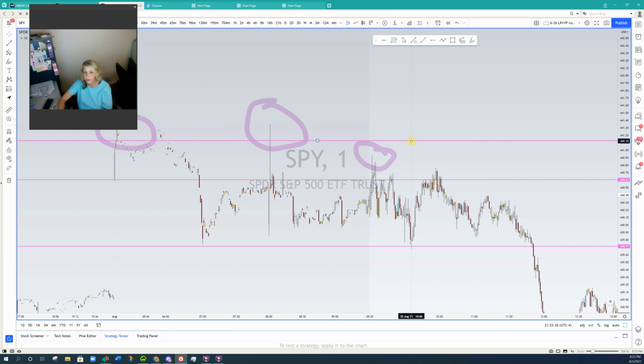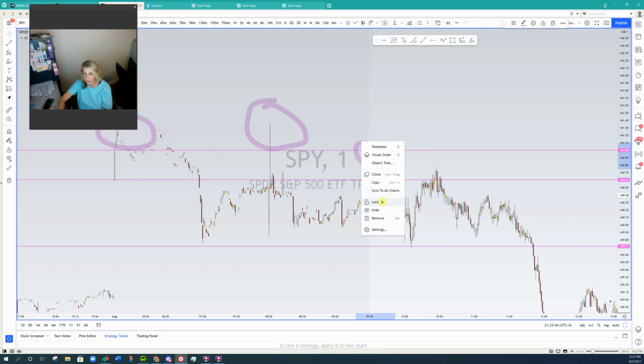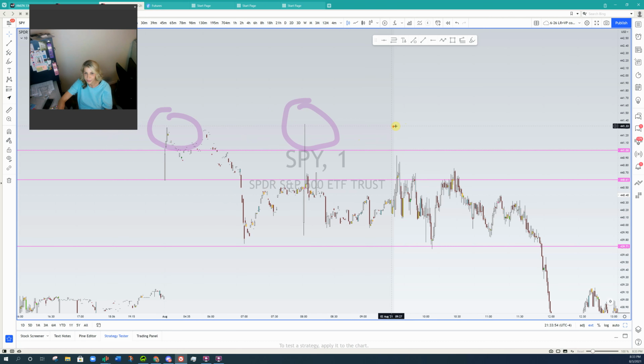Sorry, guys. Okay, so my stop is going to go here. I mean, realistically, you could put it all the way up here, but that might be wide for some of you. Others, not so much. A point on SPY is not that much range. And you understand that these are areas of liquidity.